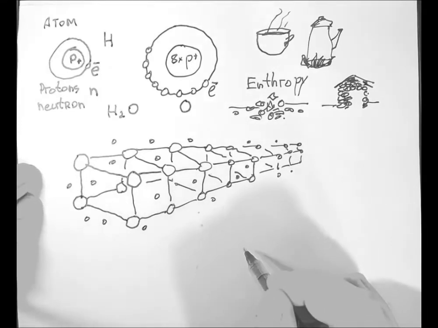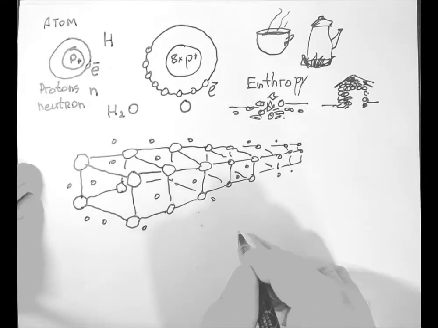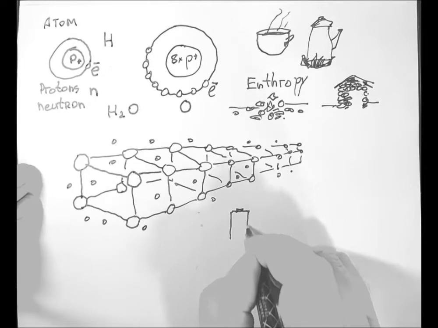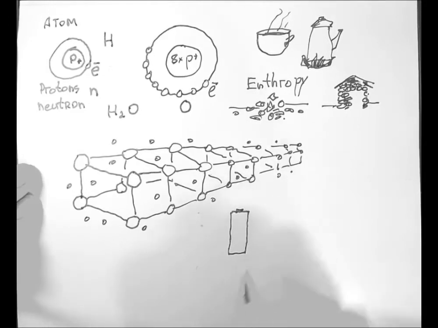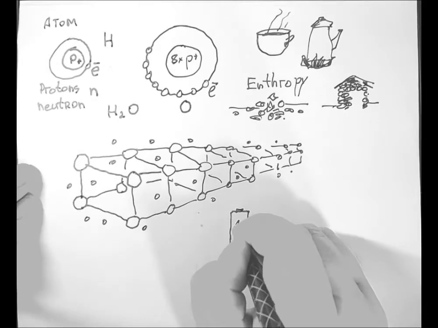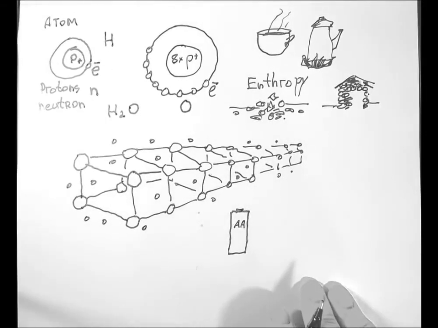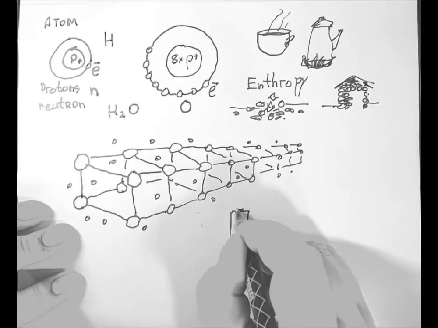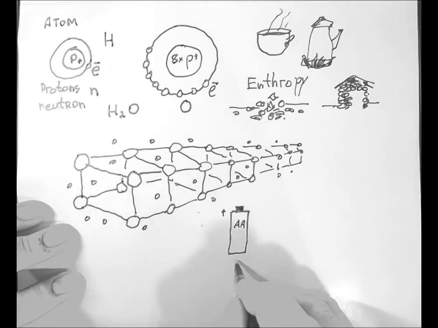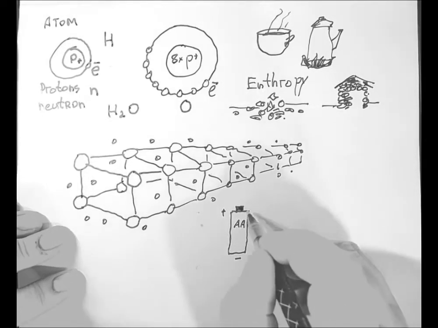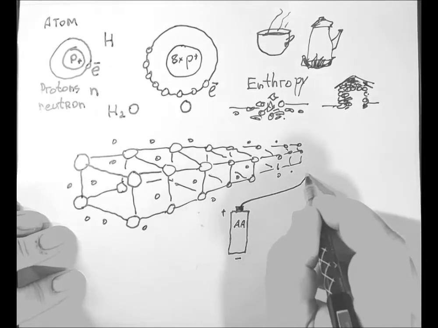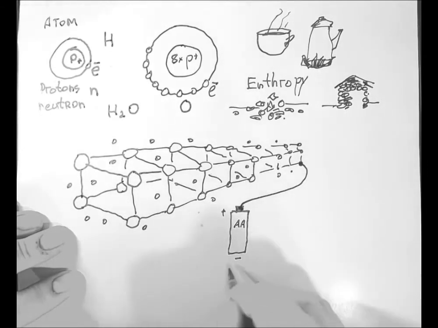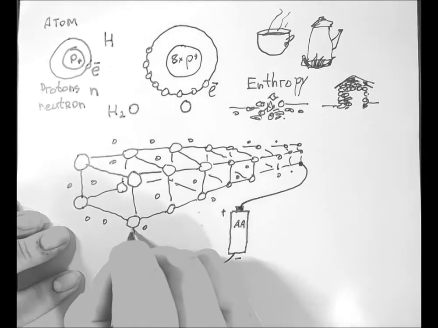But then you know that there is a chemical source of electricity. A chemical source of electricity is, let's say, a battery. A battery actually has a chemical reaction inside. Let's say AA, right? AA. A chemical reaction inside which actually separates positive and negative charges. So the positive pole is here, that is positive, and negative at the bottom. So what happens if we connect our positive pole to the bottom of this wire, and the negative we will connect to this nucleus.